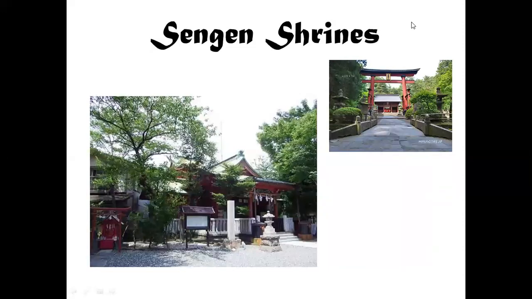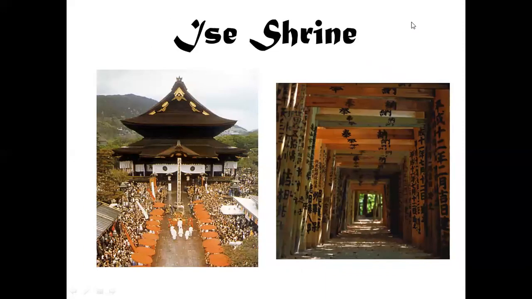Perhaps the most famous of the shrines in all of Japan is the Ise shrine. This is the most complex. It's more than one shrine. It's a huge set of buildings, a complex of over 100 shrines, and it was built around the year 690. Its inner sanctum is only allowed to be entered by selected priests, almost like the Holy of Holies in the ancient temple in Jerusalem. And it's thought to hold the sacred mirror.